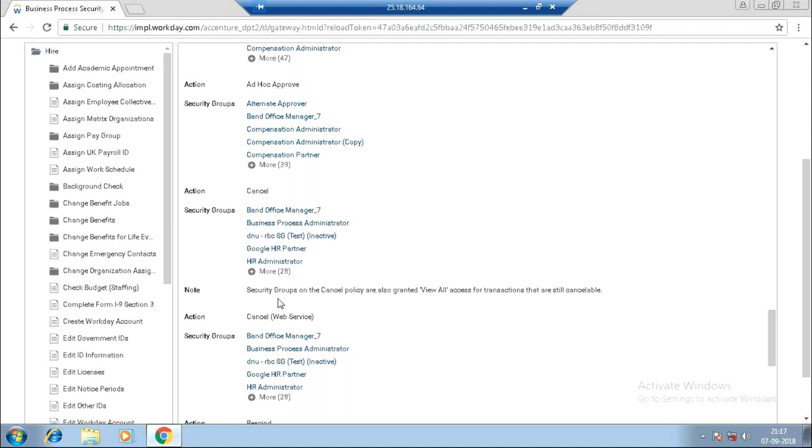Okay. Are these settings there in the training sessions? Everything will be there. Once we go into the business processes, we will see how these things are configured. That's what I can assure you. Once you're through this training, you will know the ins and outs of HCM functionalities in the Workday system. Okay, thank you.